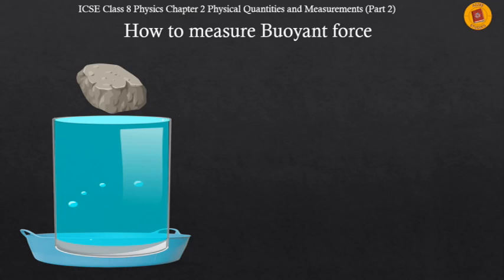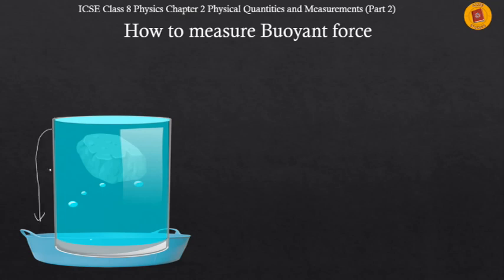displaced liquid. Let's do a small experiment here. We take a glass filled with water up to the brim, meaning if we add one more drop of water, one drop will spill out. It's just in an equilibrium condition. Now we keep the whole glass on an empty, dry tub so that we can collect the spilled water. Now we put this object, it may be a regular body, anything, in the water. We will see that some water spills out.